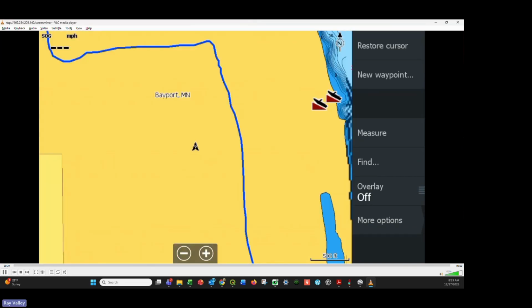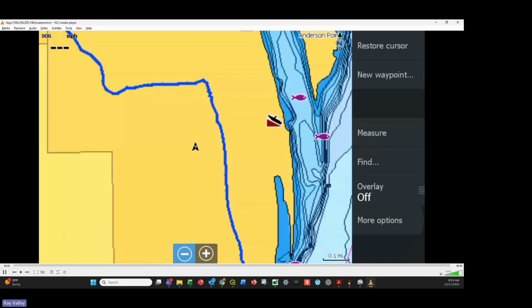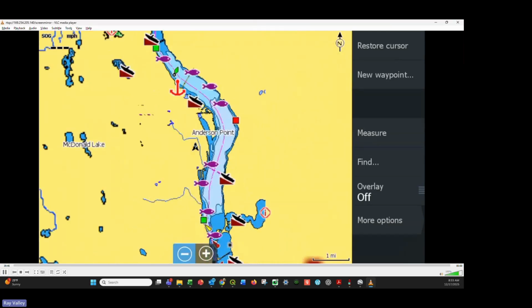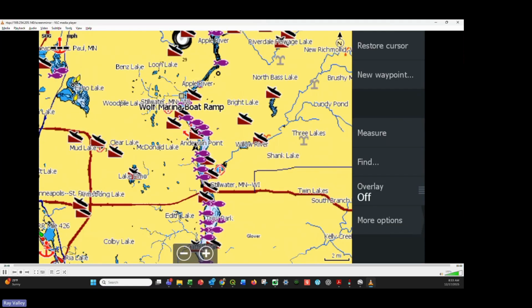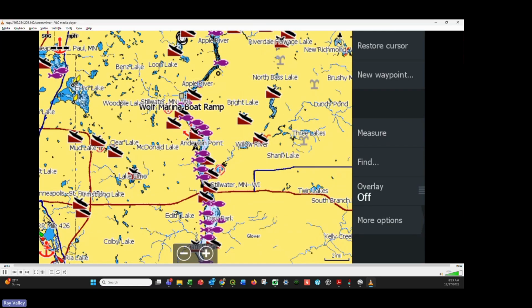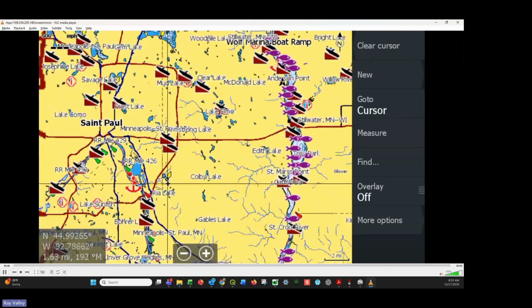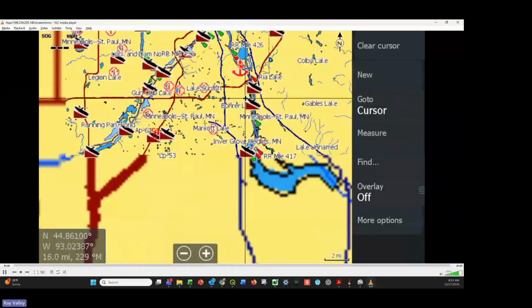So I live in Bayport, Minnesota. And so here's where it would set up by default. If you're looking at this in the office or you're out in a different area and you put this SD card in, one thing to keep in mind is you'll want to have this centered on the area where the chart is.